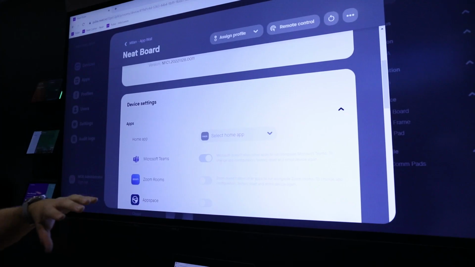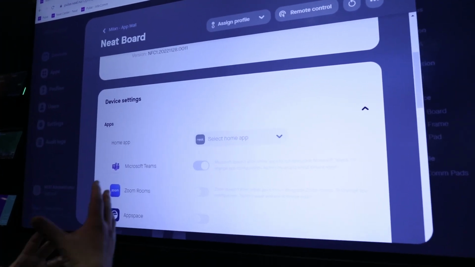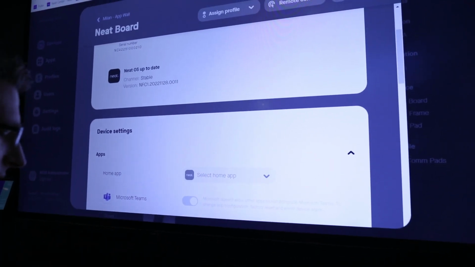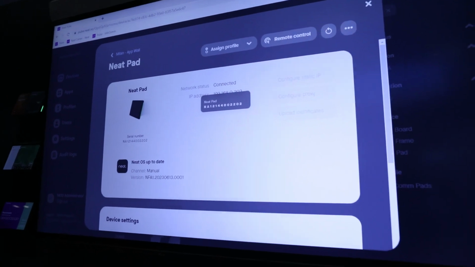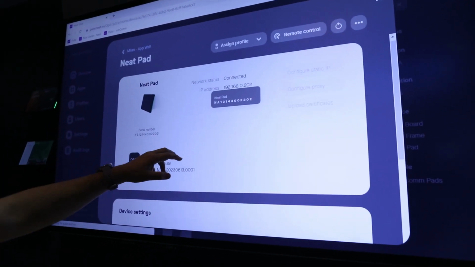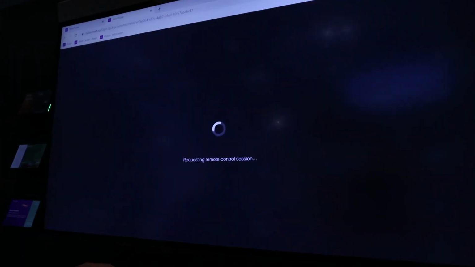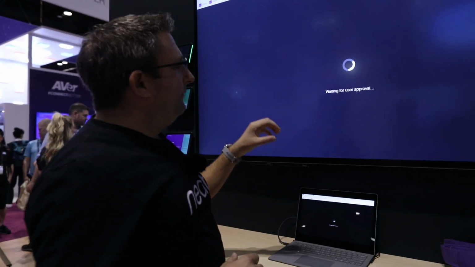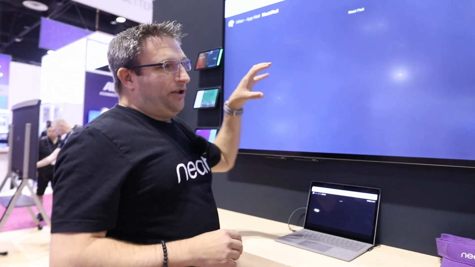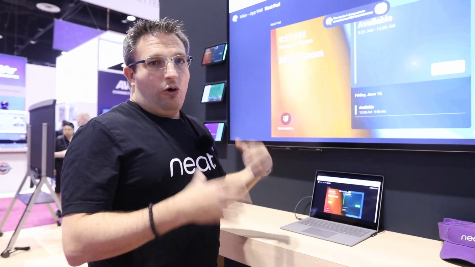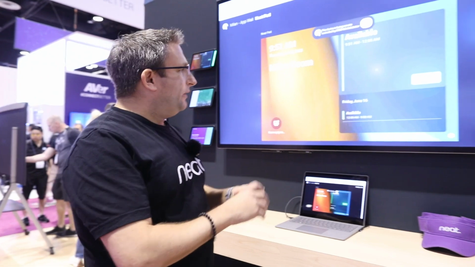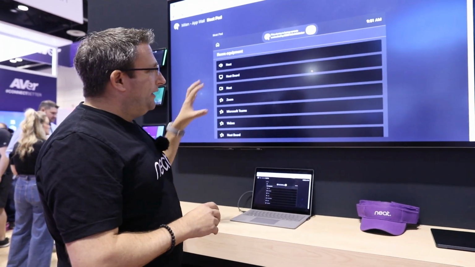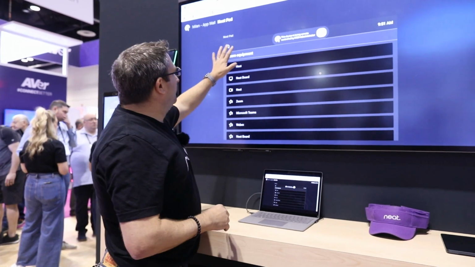So this version is running Microsoft Teams, and it can't be changed into what we have in our new multi-app mode. However, for example, we've got our Teams scheduling panel just here as well. So I can then do things like remote control. This is one of the powerful things that we have with Neat Pulse, that we're able to fully remotely control and manage that touch controller. Whether it's a scheduling panel or the room controller within the room, we've got full access to the device wherever you are in the world. So very simple, great tool for support admins.